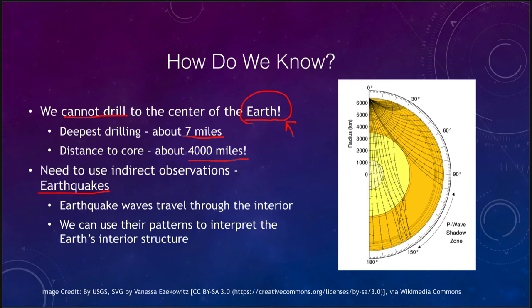And we can do that with earthquakes. When an earthquake occurs at some location on the Earth, it sends out seismic waves. And those travel through the interior of the Earth and reach the other side and could be detected by seismic stations at various locations across the Earth's surface. And mapping out what types of waves we get and when they are received allows us to then determine what the interior of the Earth is like. Now there are two types of waves that form. There are P waves and S waves. S waves cannot travel through very liquid material. If they try to travel through liquid, they get damped out very easily.